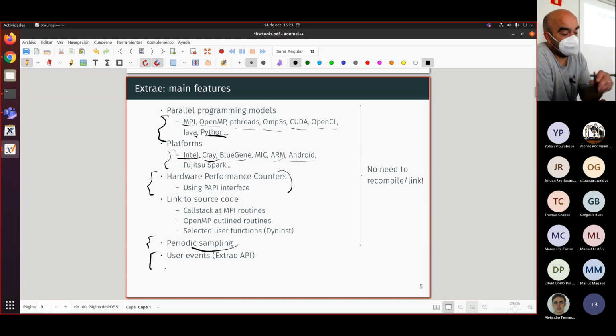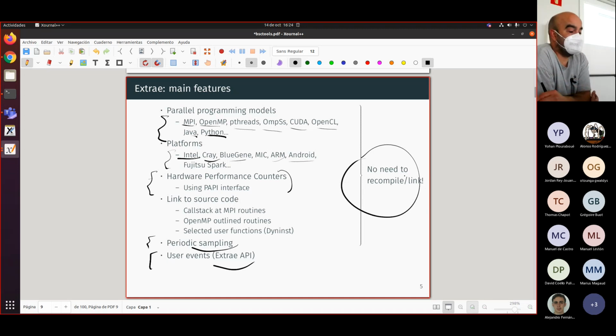Also, you can use a special API from Stripe that allows you to create user events. If you want to create your own events based on what is happening in the code, you can do this. And the most important feature of this is that you don't need to recompile or relink the code against another library, okay?